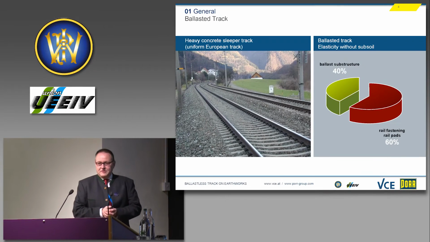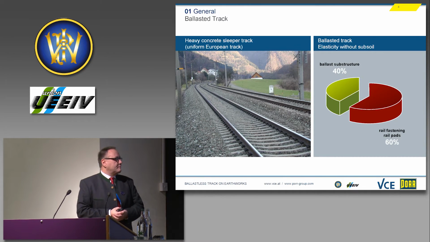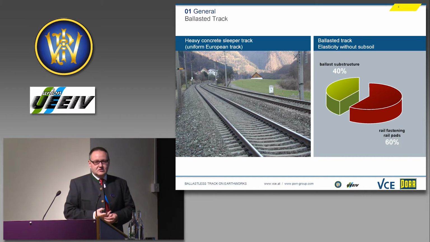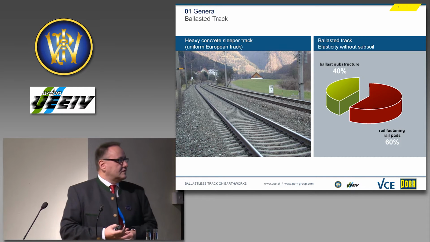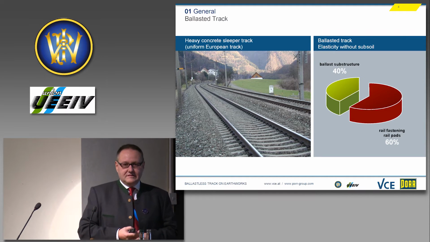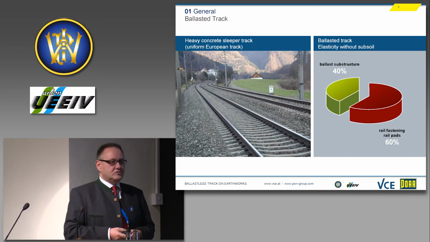My starting point, nevertheless, is the ballasted track, because the development of ballastless track was based on the behavior of the ballasted track. The engineers tried to use the behavior of the ballasted track and transfer it to the ballastless track, so that we have nearly the same behavior concerning load distribution.